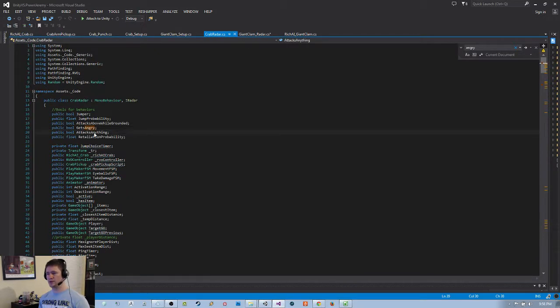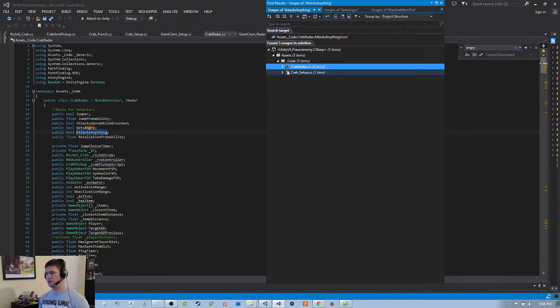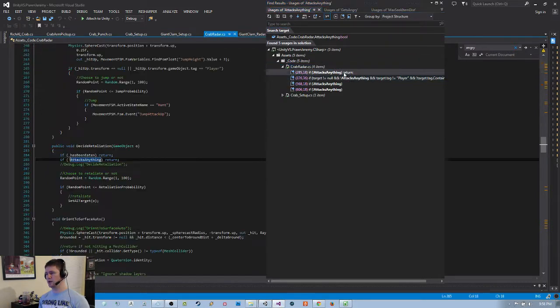Think about checking then this attacks anything. What kind of uses do you have here? Decide retaliation. Do I want it to be able to attack anything? I probably should allow it. Even if I don't use it, it's another option that I could use if I do want to.